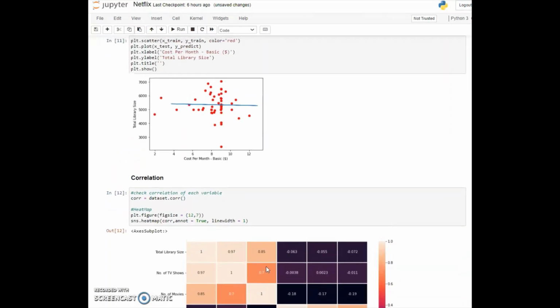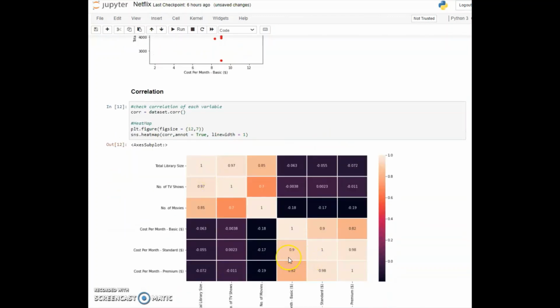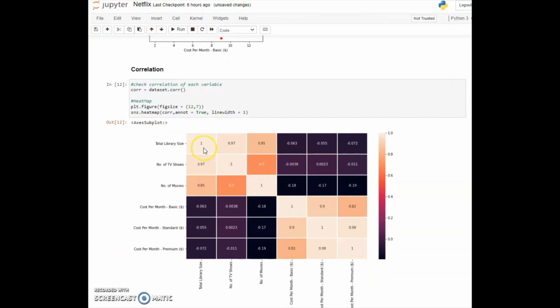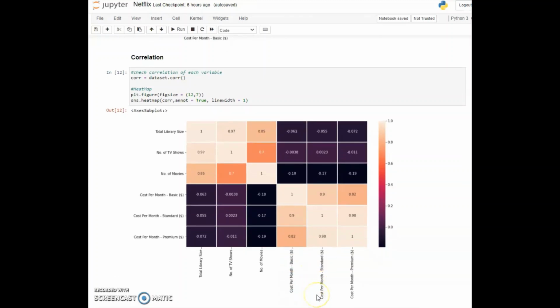After that, I have done the correlation map, and here we have used the heat map for the correlation matrix. And here from the correlation matrix, we could identify that the total library size is not correlated with the cost per month for the basic plan, or the cost per month for the standard plan, or the cost per month for the premium plan.